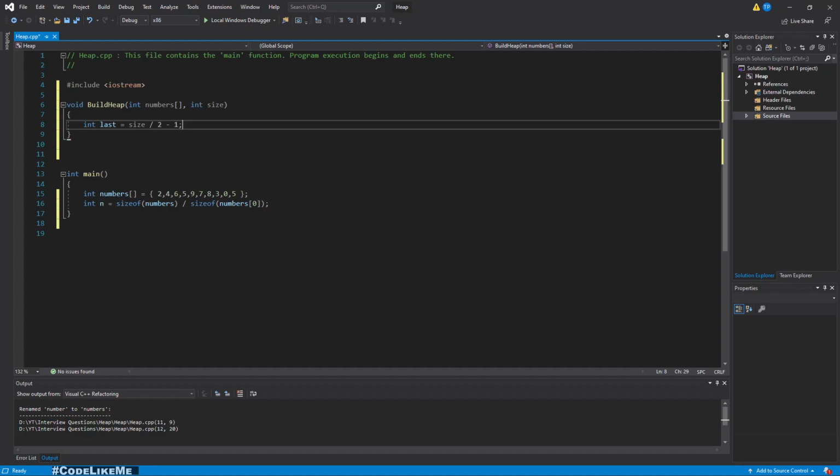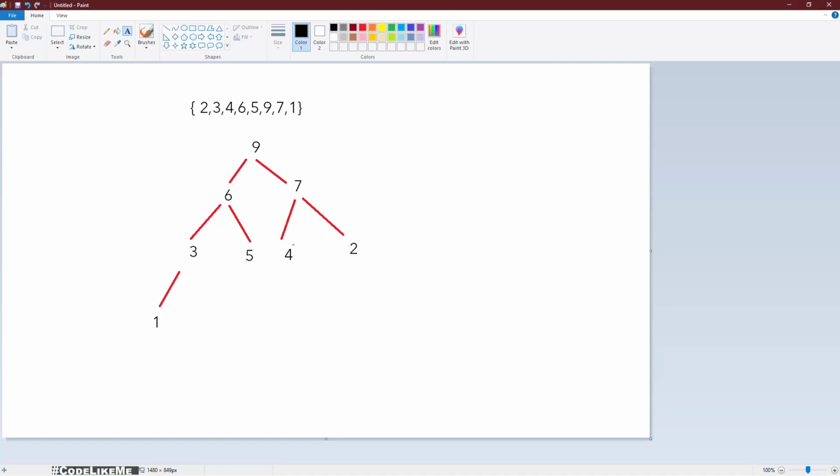What this gives is, if I go back to this diagram, here we have 8 elements, and in a binary tree, in the first level we have 1 element, in the second level we have the total number of elements in the previous levels plus 1. So here 1 plus 2, we have 2 elements.